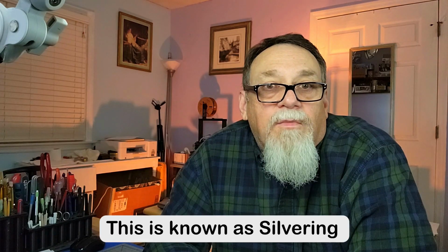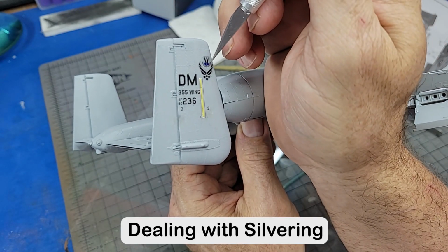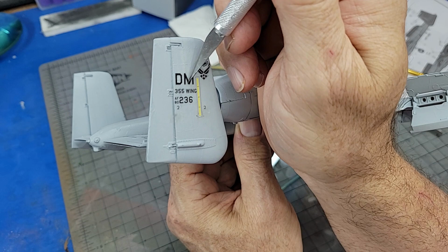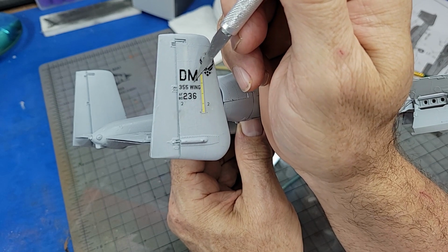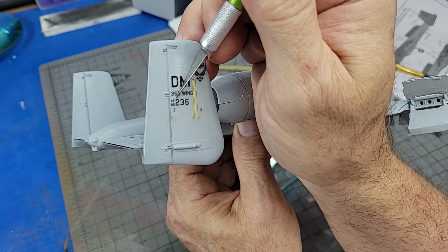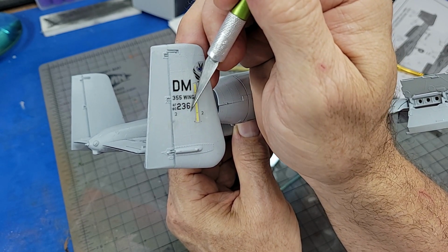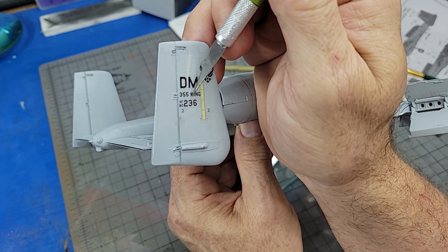If you find any air bubbles, say on a larger decal or even some of the smaller ones, this is exactly what the X-Acto knife is for. With that brand new number 11 blade, I very gently just touch the bubble with the tip of the blade, just to barely pierce the decal. You don't want to drag it across the surface. Just cut into each air pocket, and this should hopefully allow the air to escape while you roll it flat with a Q-tip.